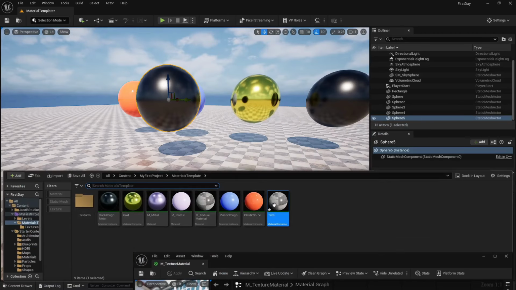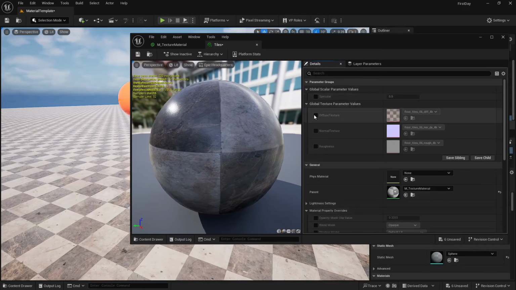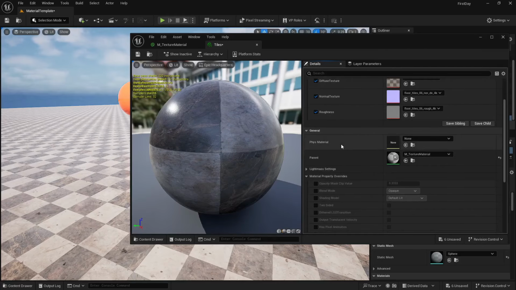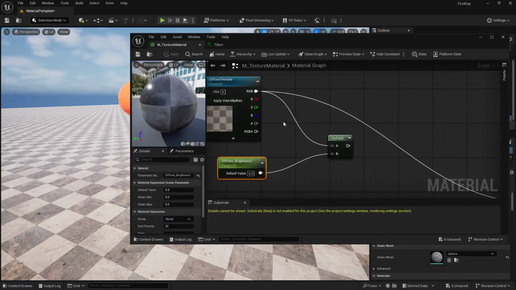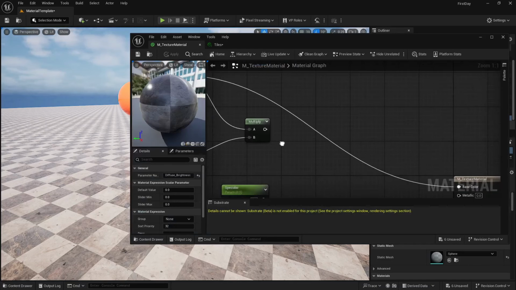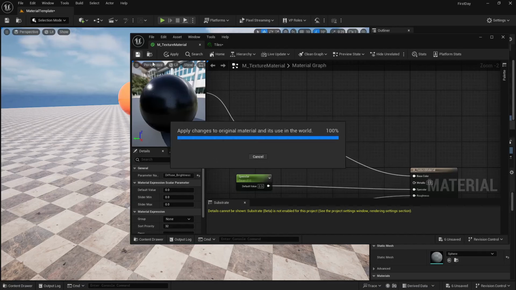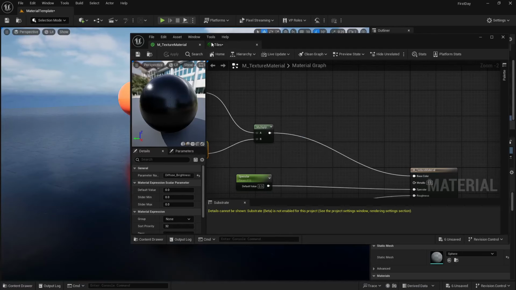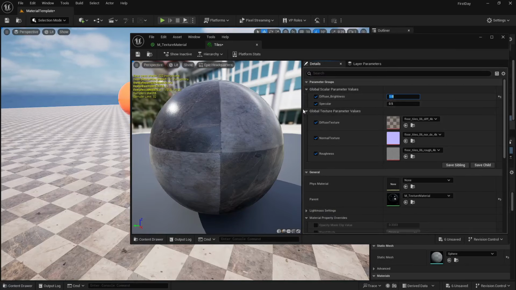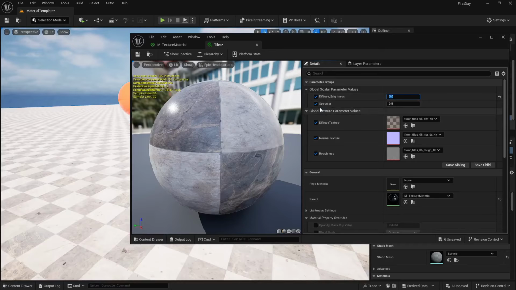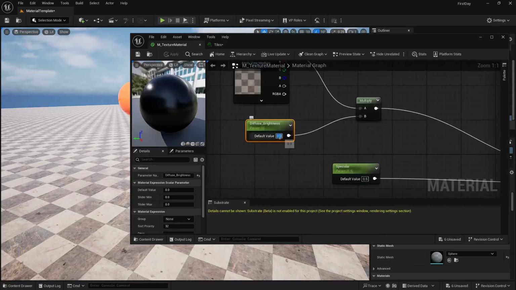Okay, so now if I double click and open the tiles material here, you can see we have the specular tab and we have this diffuse normal roughness tab as well. Okay, and you can see there are lots of parameters, like a specular is also there. And you can see right now we cannot see brightness because we need to connect this to our base color. Okay, so if I do this now, you can see it's black here. Okay, so why it is black? Because the value by default of the brightness is 0, but you need to do it 1 here. So now you can see, so if I take it 3, you can see it's getting brighter here. Okay, so now you have this brightness here. So by default, I told you the value should be 1.